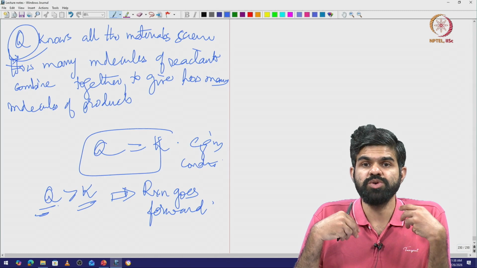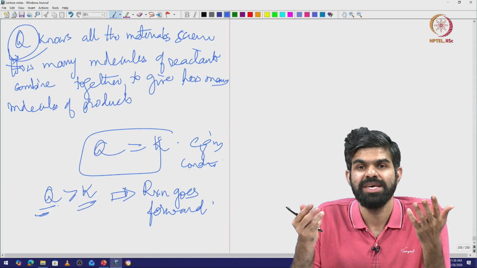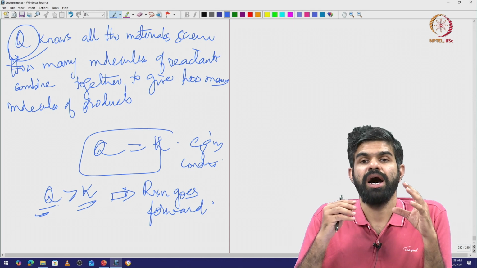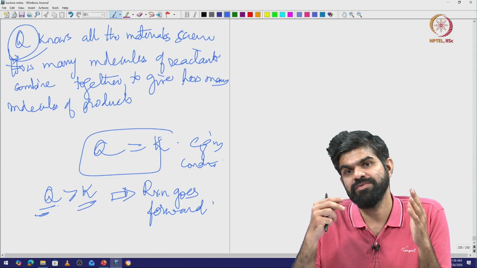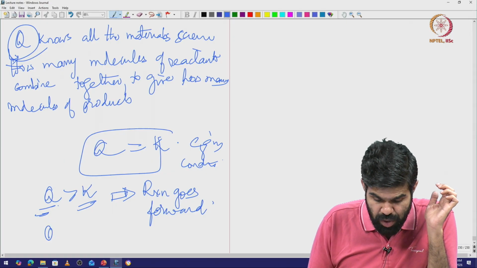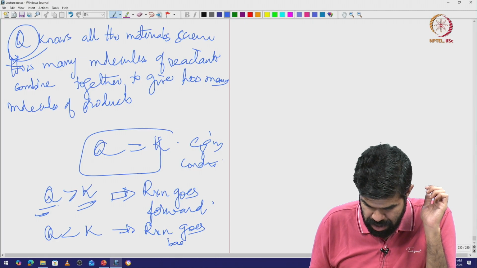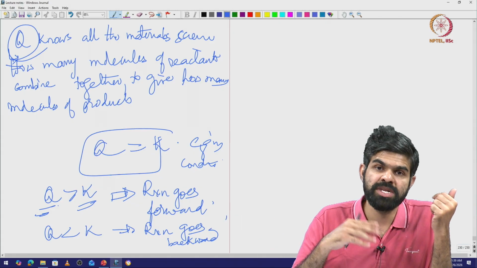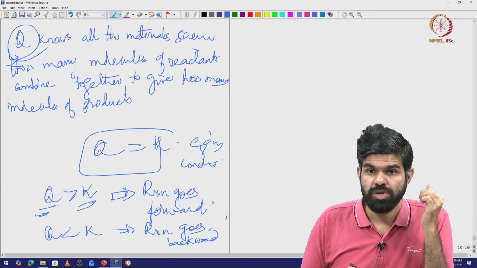okay. So reaction goes forward means I start losing more reactants. So more reactants start becoming products, correct. So the product concentration is increasing, the reactant concentration is diminishing, and to a certain extent, eventually, I want to make Q equal to K. So when Q equals K, the equilibrium conditions come back again. So then the equilibrium is reset. If Q is less than K, then the reaction goes backward. Same funda, now I start losing the products back to reactants. So it is not a spontaneous reaction anymore.